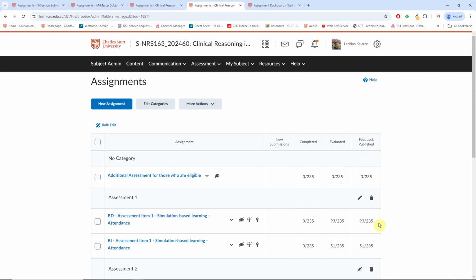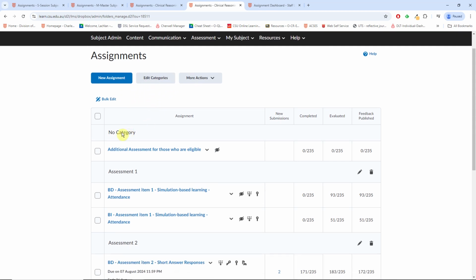When you open this up, if it's your first time, you're going to see an area that potentially doesn't have any assignments in it. So I'm going to talk through what this interface involves. We'll see that there are some options at the top, including creating a new assignment item, creating categories or editing existing categories, and a category is one of these subheadings that you see above the assessment links. It can be whatever you want it to be.